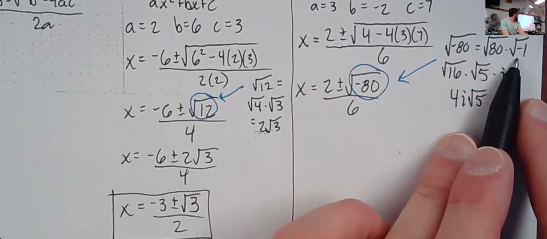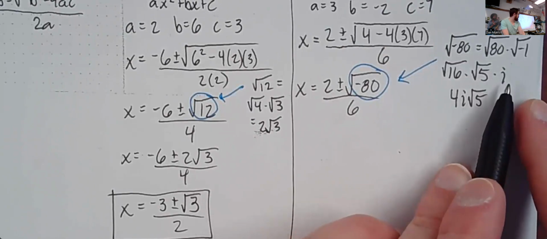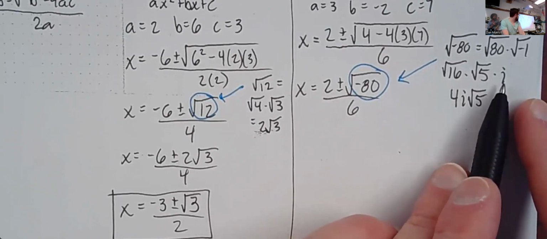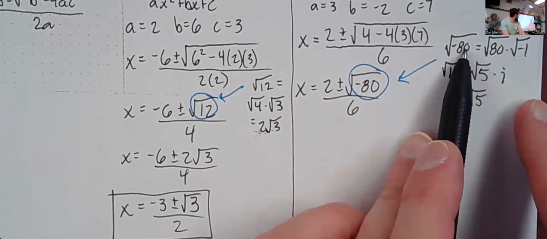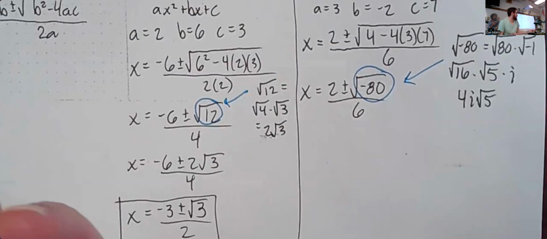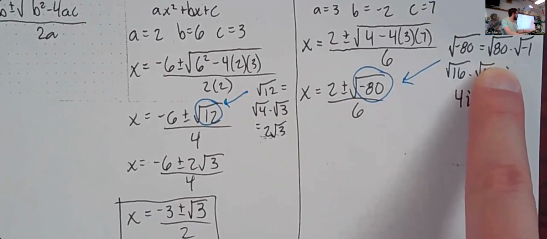And then this is equal to the imaginary unit that we learned about a few days ago. So square root of negative 1 is I. Those two things are interchangeable. And so this is basically treated kind of like a variable that we just use with it. So we can take this, we can factor it out because negative 1 times 80 is negative 80. So we just divide it out like we would regular numbers, but with square roots over. And then once we do that, we can reduce this square root like we normally would by finding a large perfect square factor of it.